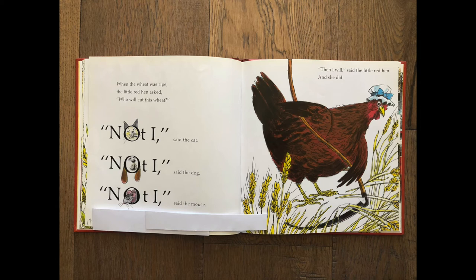Why do you think that the animals always say no when little red hen asks for help? I noticed that every time little red hen asks for some help, the animals say 'not I,' and little red hen keeps doing the work by herself anyway. The animals realize that even when they say no, little red hen will do it by herself without them and it'll still get done.